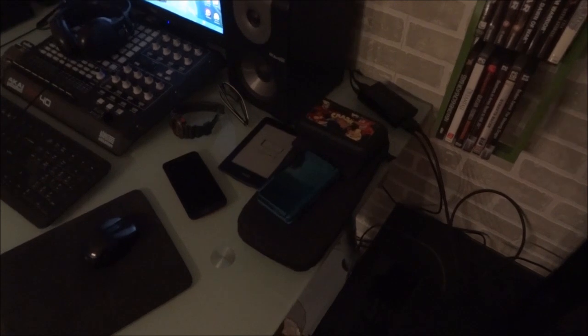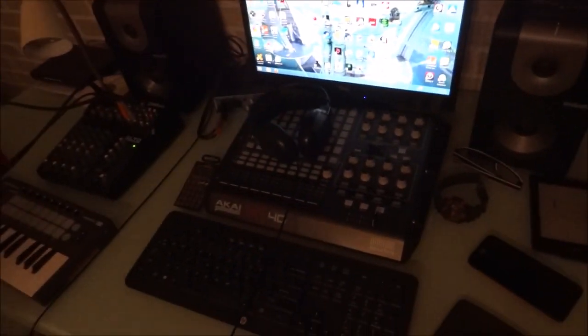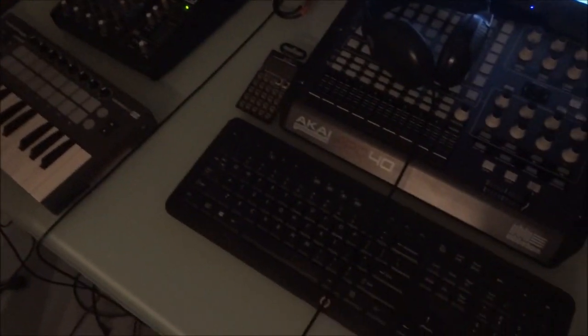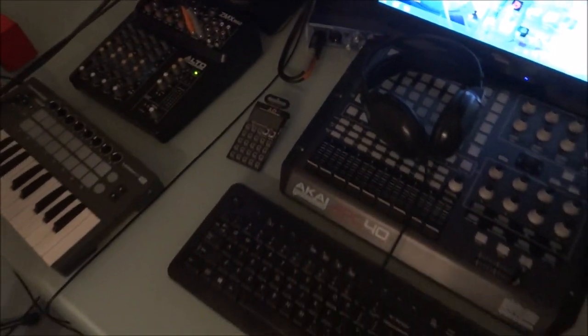This is my desk — got some stuff here: 3DS, Kindle, my phone, and some really old PC games. My monitor is really bright. These are Alesis speakers — basically studio monitors, they sound really good, although I use headphones most of the time. This is an Akai APC40, great for Ableton Live and things like that. There's a tiny keyboard, a music keyboard, a tiny launchpad — you've probably seen launchpad videos all over YouTube — and the OP-1, which I'll probably do more videos on.